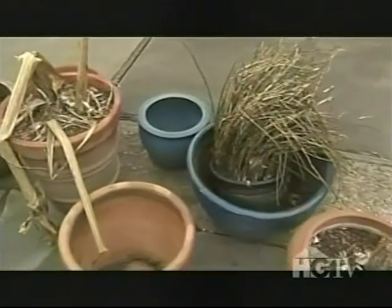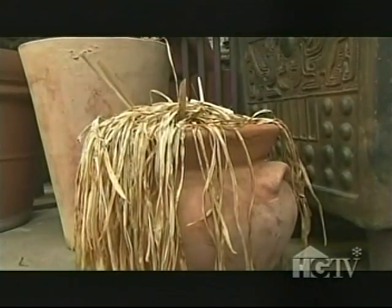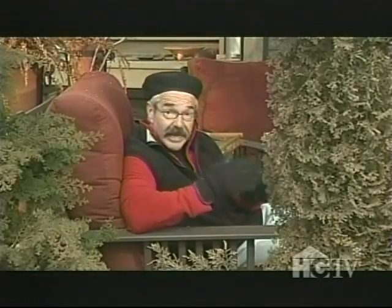Many of my containers contain remnants of last year's plants, the bulk of which didn't survive the winter. So the task at hand is simple enough: I've got to remove the plants and get the containers ready for yet another season of container gardening, which is sometimes easier said than done.